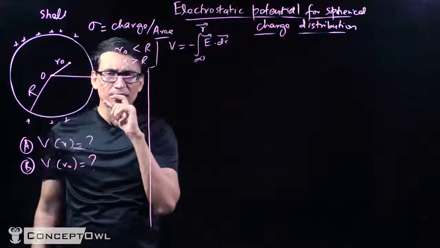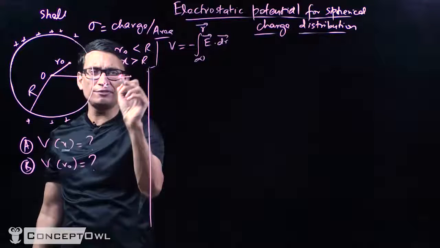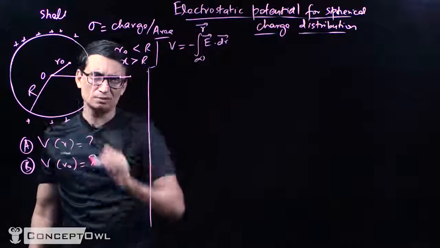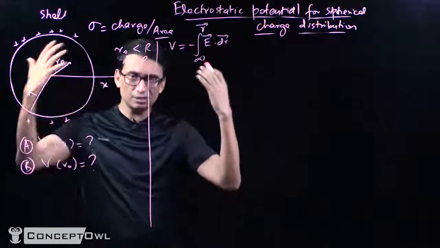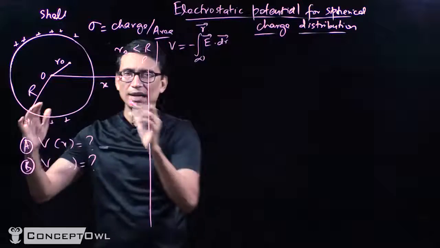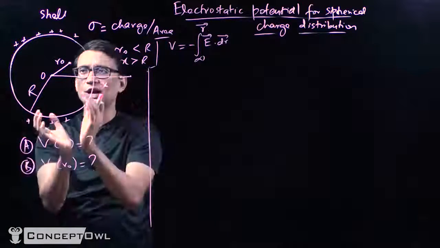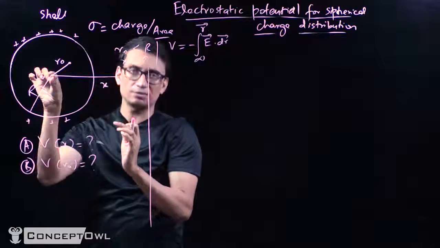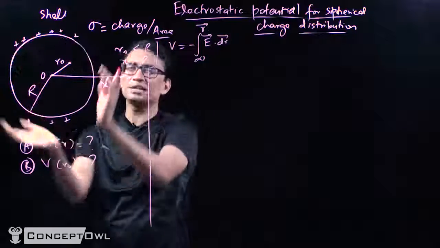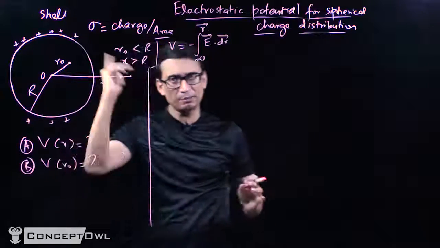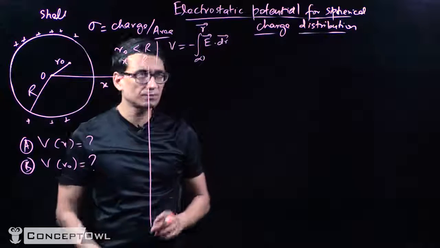By the way, you might be wondering, the field here, why are we taking the distance from the center? Should we not look at the field because of each of the charges here? Now the thing is, the field here we have calculated in the previous example using Gauss's law. We showed that the field here would be exactly the same as if all this charge was at the center. Whatever field you would find if all this charge was at the center, it's the same field even if it's a spherical shell. So I'm going to use that result from the Gauss's law example.